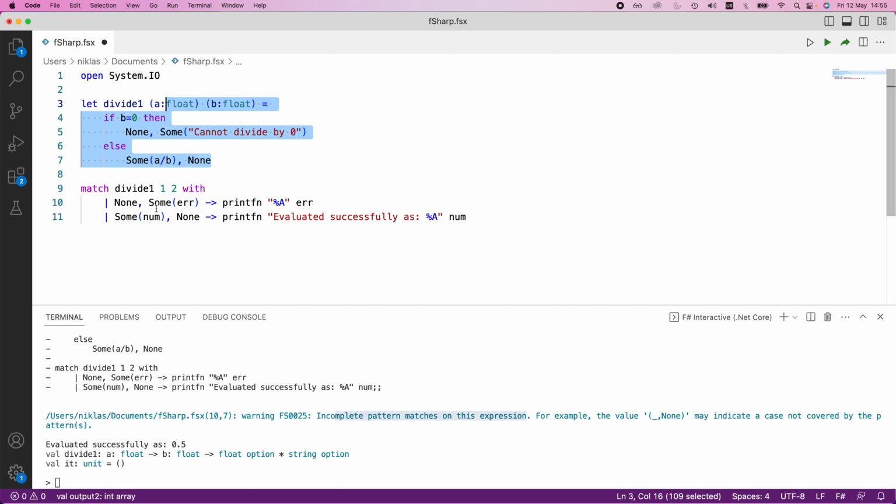But this is not the best code practice if we think about it. First of all, if something here changes, we don't have complete pattern matching, and we're not going to get an error for that. We're just going to have this warning. So it might be that in the future, someone makes a change to this code and it actually starts breaking or doesn't work the way we intended it to. Another problem with this kind of implementation is that if the user doesn't really know about the return type of this function, you can see that we didn't explicitly define it here, then they might not know that one of these parameters is an error.